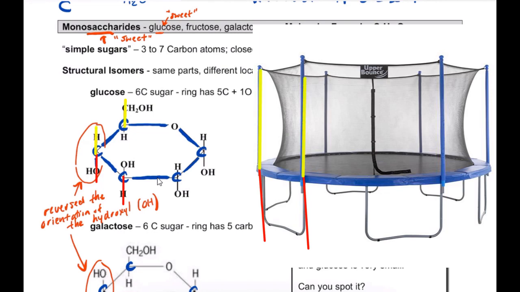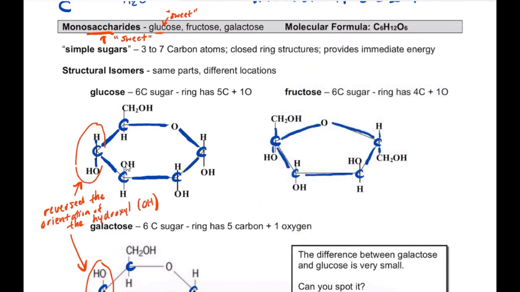Can you picture that? So now when you're looking at this, I want you to see it in 3D. I want you to see this blue ring here as being your trampoline. And then I want you to see there's a leg going down, leg down, leg down, leg down, leg down. Can you see the legs? And can you now see the net going up? That's up, up, up. This H is up and this OH is up. Can you see it? And picture it. So now you've got the 3D version in your mind, okay?